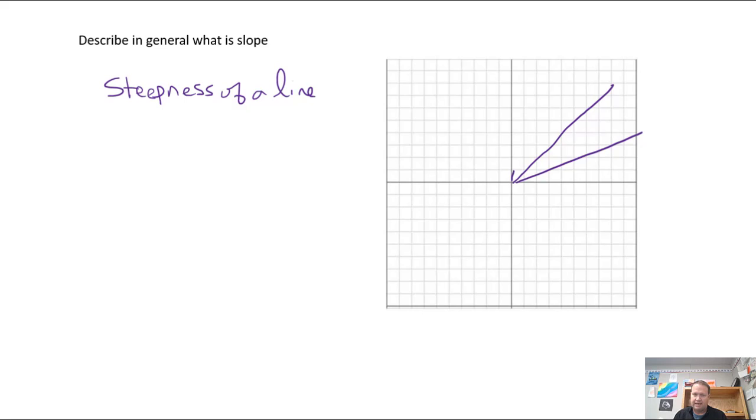Figure that driveway at the cabin is fairly steep, so it has a fairly steep slope. This might be something like a roof at the cabin. This is really steep. And the steepness of a line is a ratio. And the ratio is always the rise over the run, meaning how far does it go up or down, and how long a run does it make side to side. So in general, that's what slope is. By the way, if you ever see the letter M, that's the letter that we use for slope.